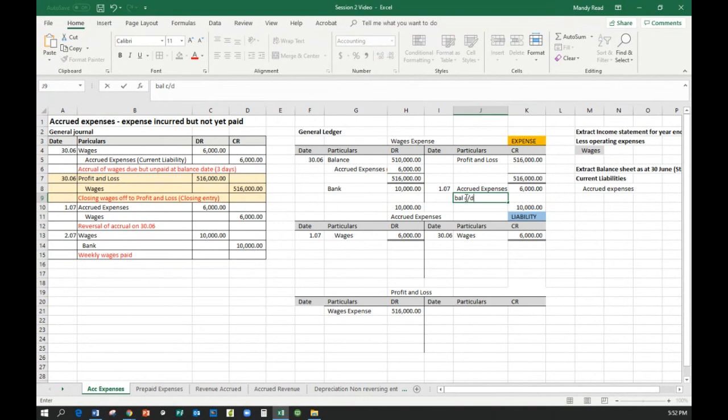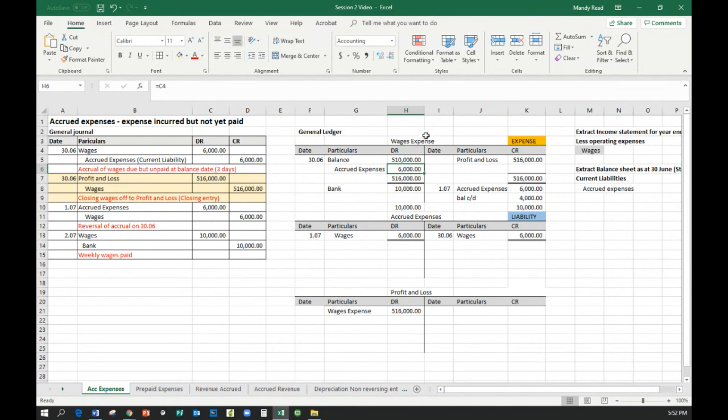And the balance that we are going to carry down is obviously $4,000, which is 10,000 minus 6,000. So can you see that is correct? Our balance of the wages account for the new year, in other words, the 1st of the 7th, is $4,000. And that's perfectly correct because of the $10,000, $6,000 had to be recorded in the previous financial year. And we've done that. We have recorded it in the previous financial year.